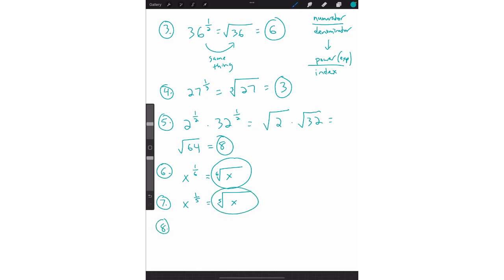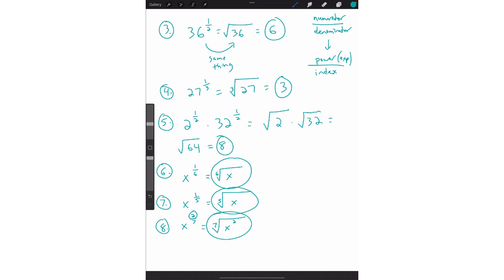And with number 8, number 8 is x to the 2/7. All right, so now taking a look at this, remember that the 7 denominator is going to be my index, and then I have x to the 2nd power. The reason why we didn't just include the 1st power in there is because anything to the 1st power is itself, and you can simplify it even more. So our answer here for number 8 would be the 7th root of x squared.